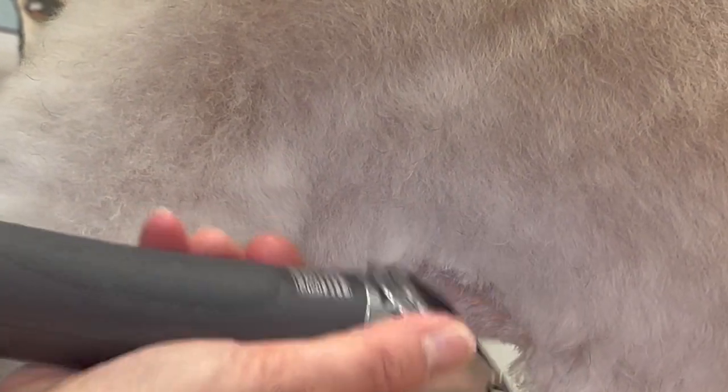And I keep going back and forth because I'm having a super light touch around this flank. You're drawing it in.